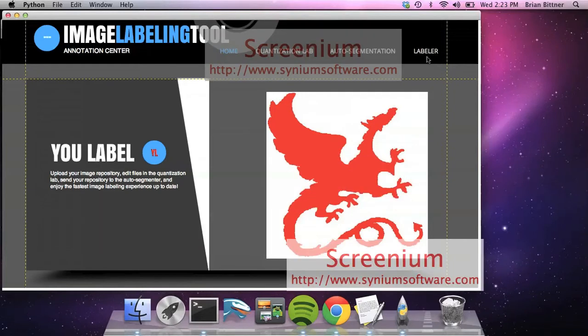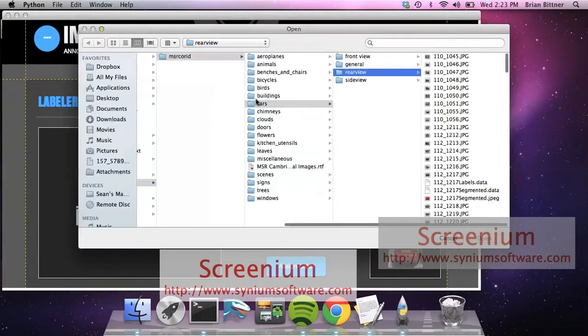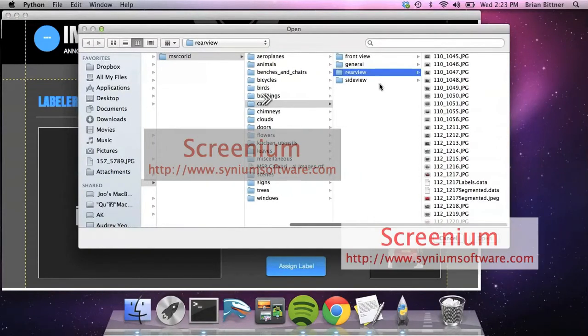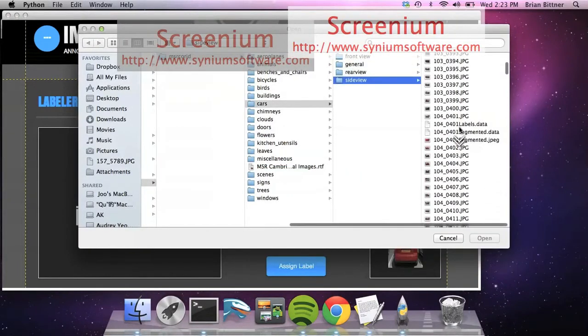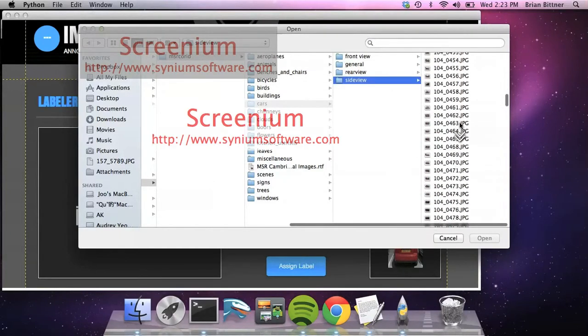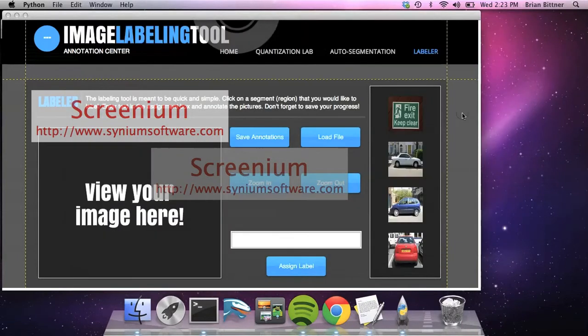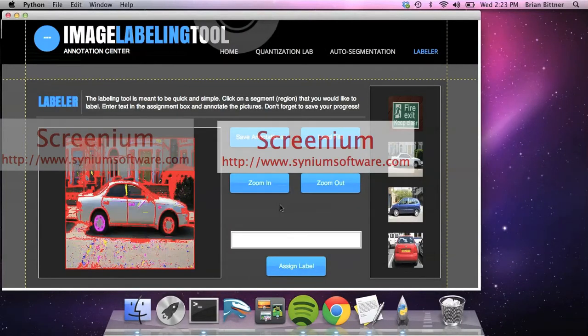And we can see a final product in the labeling module. So if I load up a file, here's a file that's been pre-segmented. All these files are from Microsoft's research database for object detection. So a lot of research institutions use this database.